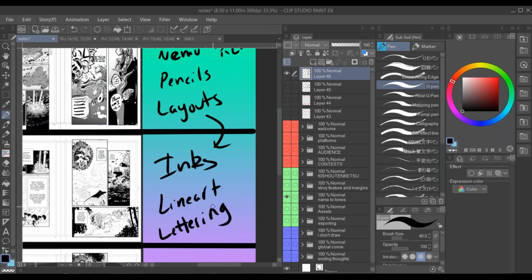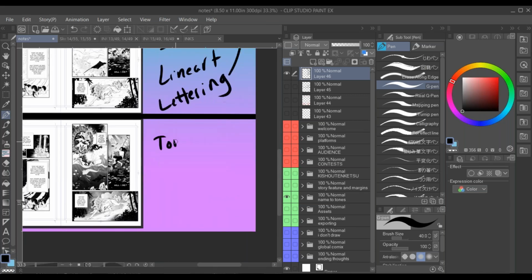Most people, or text, and this includes everything from sound effects to speech bubbles, thoughts, whatever. Most people start their lettering in the name phase. They're figuring out, where do I want this bubble to go? Where do I want that? Where do I want this? They do all of that in advance so that they're not doing these beautiful artworks after you get to the tones, and then you have to cover it up with text. Like, how depressing is that?